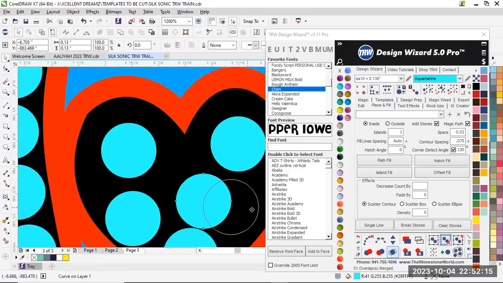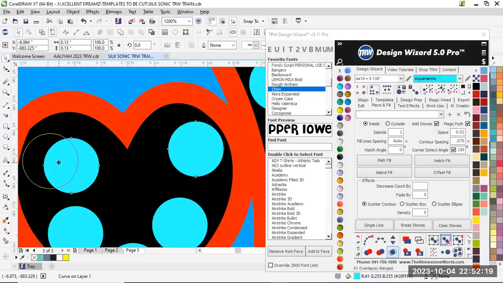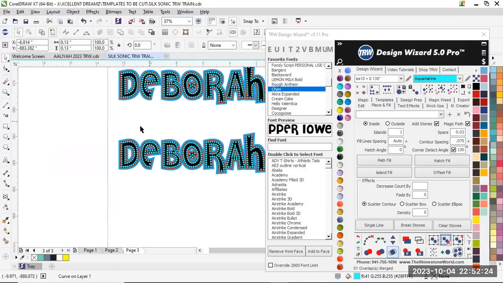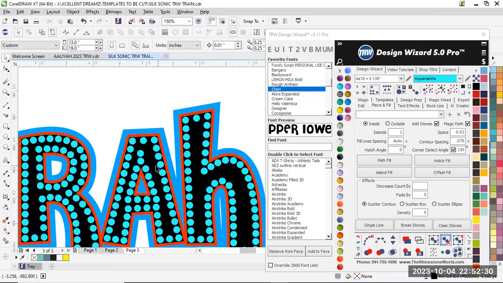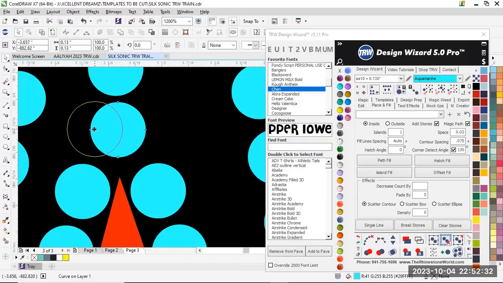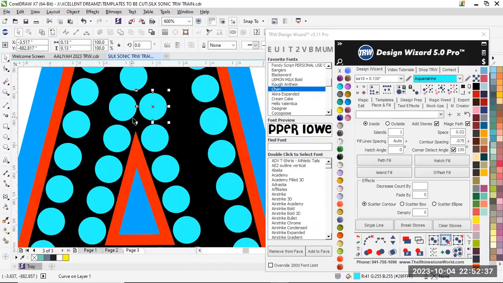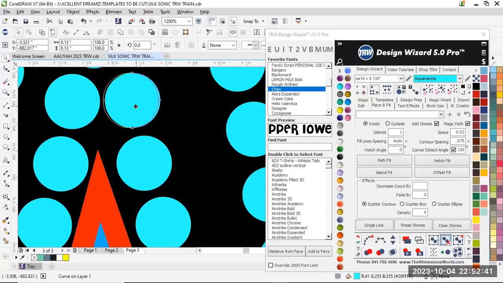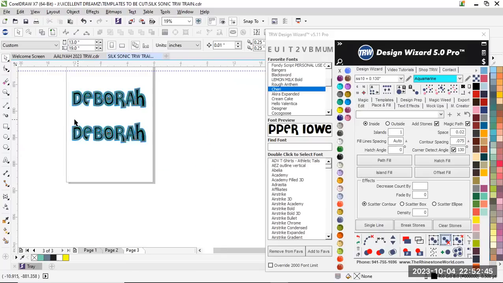That might be something you want to write down in your notes, to say this font here, Cherry, sized at 11.1 or 11 inches, works perfectly for rhinestones. And then over time you'll have a list of fonts that you know work perfectly, that you don't have to tinker with as much. Cursive fonts.